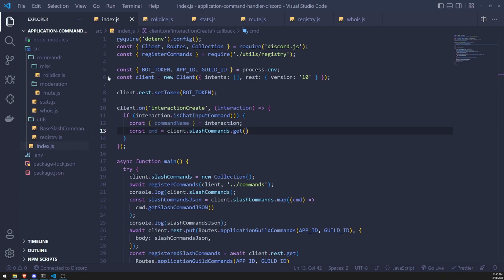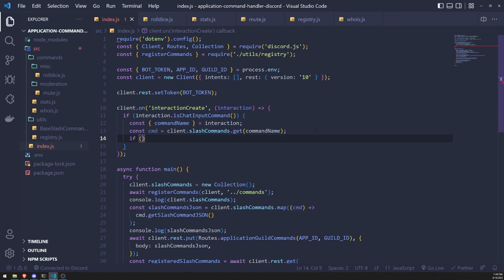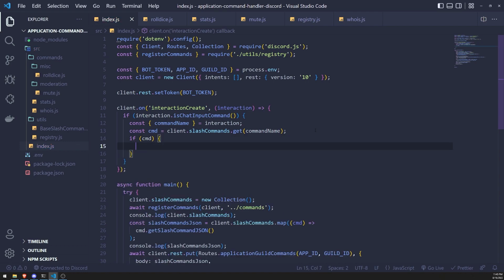So we're going to pass in command name, and we'll use an if condition. If command, so if this value is truthy, what that basically means is that there's an actual key value pair with the command name of the slash command that we just issued.